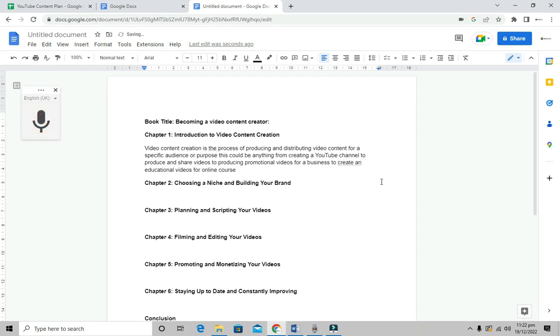So let me turn it off. So you can see I've been able to just give out my introduction. Now, one interesting thing is that you can even say enter and then automatically it brings your cursor to the next line. So I'm coming to my chapter 2. So under the chapter 2, I'll have to put a cursor here. Yes, so I want to start typing. Let me turn on the microphone and then we'll begin the chapter 2 of my book.